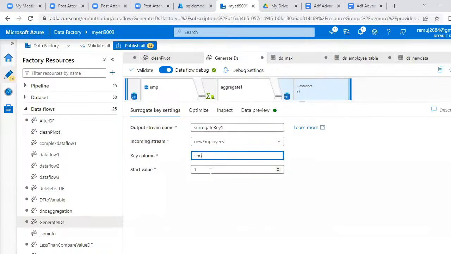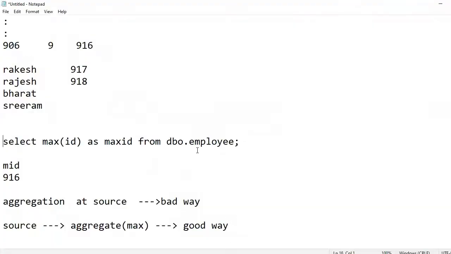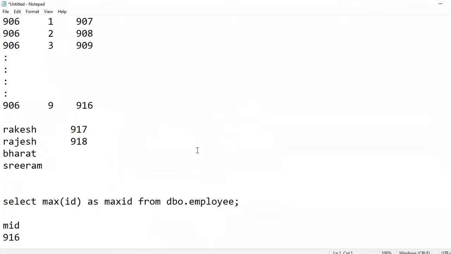What is the starting value? 1. What I wanted to do, please check. The second column is the surrogate key. Starting value, every time 1 I am giving. Got it? But in the additional column, the max ID is to be taken. To that max ID, the surrogate key should be added so that your ID will become 907 for the first person.